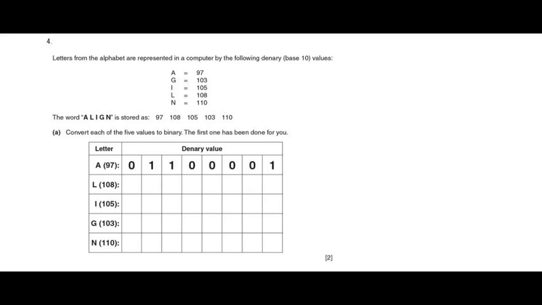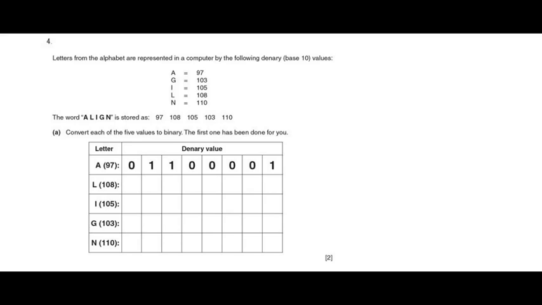When you press a key on the keyboard, whether it is an alphabetical character, a number, or a special character, that character is converted to a denary value. Then the denary value is converted to a binary code, which the computer can understand. That's all about the ASCII code. Now back to our question.